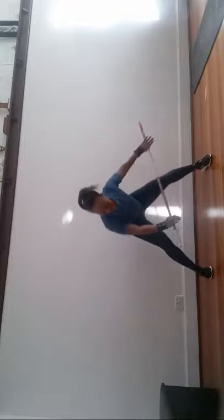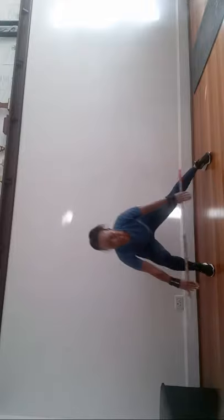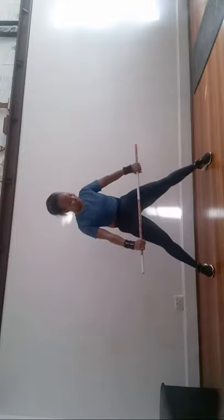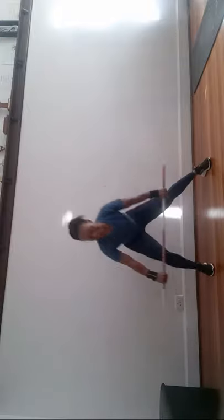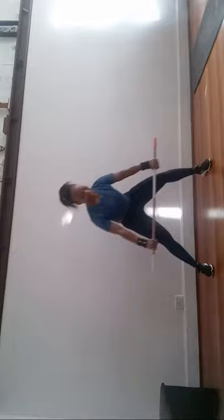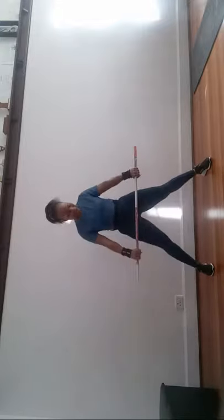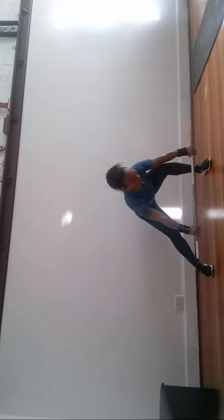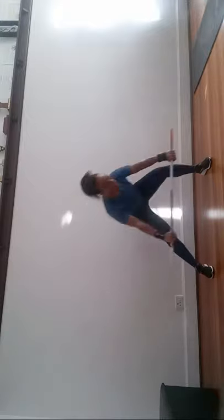Let's activate those glutes, inner thighs. Protect your knees all the time. Now give me two pulse each side. Two pulse. Change the side. Hold the stick. Don't let it go. Yep, stay there. Last four to go. Stay there. One more to go.